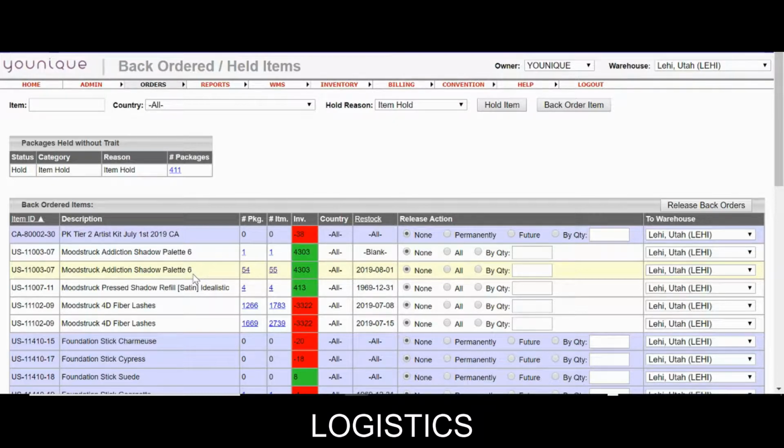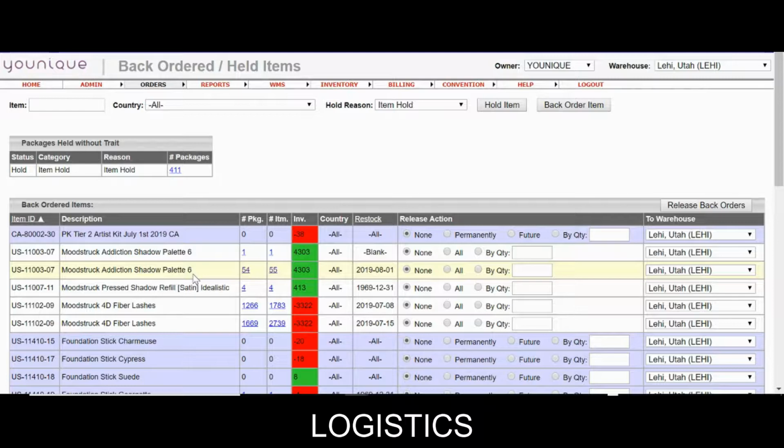The rest of the 4 items that are not Shadow Palette 6 are then put into their own package, and that package is available to be fulfilled, packed, and shipped as a normal package would be, because it no longer contains the Shadow Palette 6. So once again, if you put something on hold, it is holding the entire order.